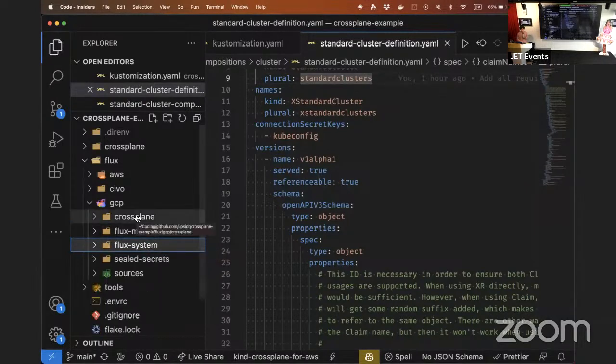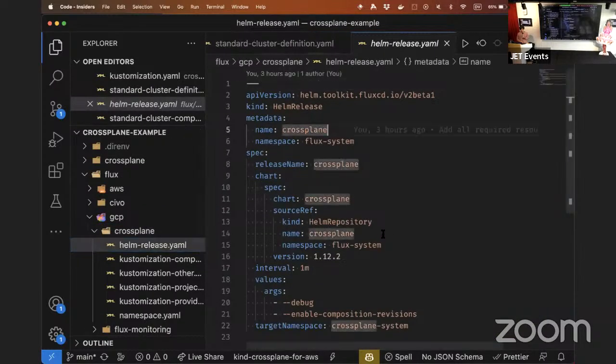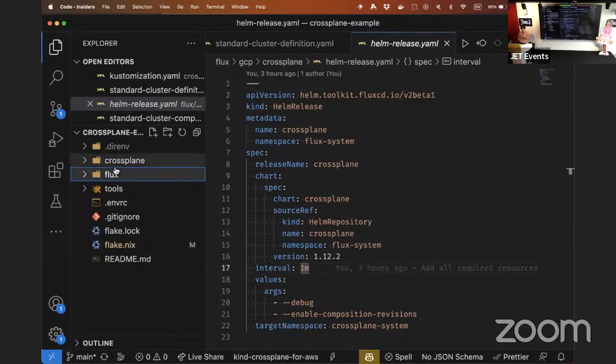And you can see that the Crossplane is here, which does the pull in the Crossplane Helm release. So based on the 1.12.2 Crossplane release, and it will be installing that based on this YAML and also the Helm chart. So you will be able to see in the GitHub repository how this is all mapped out. But what I want to see is not the Flux bit, but the Crossplane bit.